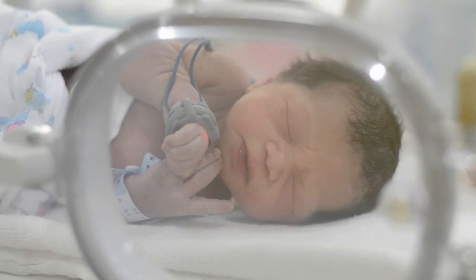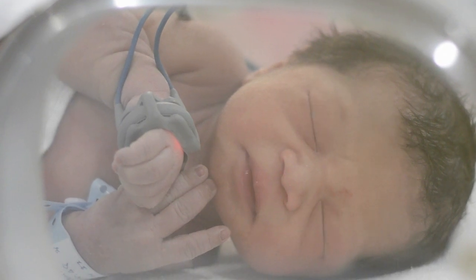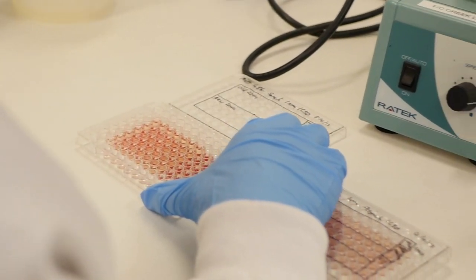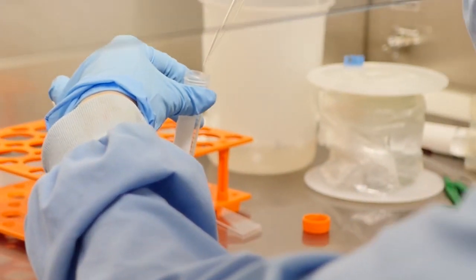At the moment, with our development of inhaled oxytocin, we are partway through our phase 2 clinical trials, and that's the first time that inhaled oxytocin has been used by women immediately after childbirth. It's been a really exciting project to be involved with and to have been able to follow it through from the initial conception of the idea through to the fact that we've treated our first patients.